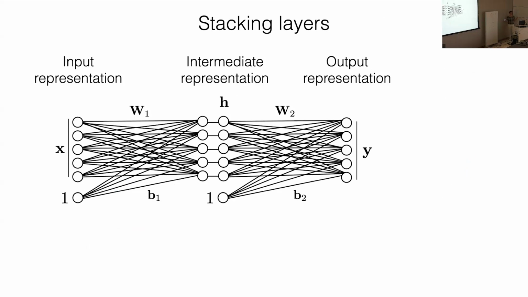Okay, so then we can start stacking layers, right? So you have some input representation. You run it through your model, which has all of your weights and biases. Now this is our first layer of the model. We've run it through, we've got some output representation, we map it through a nonlinearity, and now we have what we call this intermediate representation.